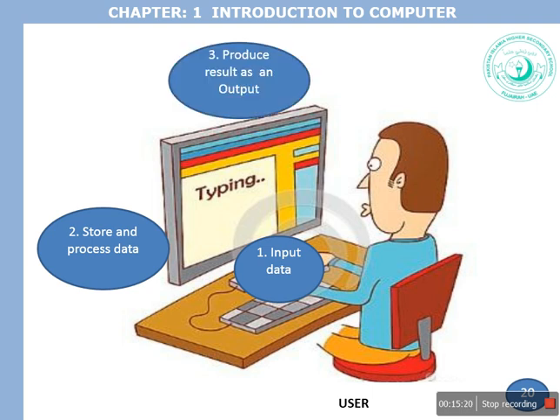For example, I want to write an application, some document, so I will type the data, the computer will store and process the data, and then I can get the soft copy, which is in the computer, or we can get a hard copy of my application on the printer.